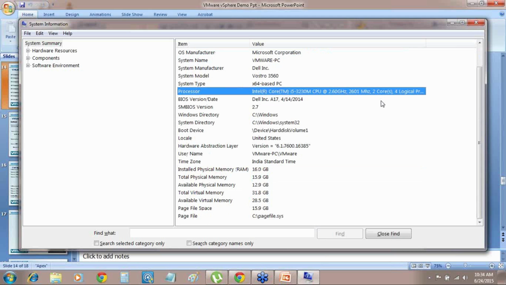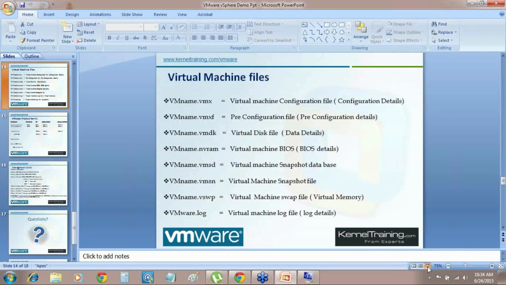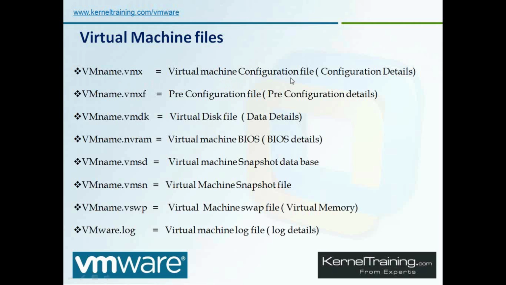The processor is a 2-core i5 3230 CPU, 2.60 GHz processor speed, BIOS version. So this is the way we can verify the hardware configuration of physical hardware. But if you want to verify the configuration of a virtual machine, that configuration will be stored in this file. And we have another file, the VMXF file.